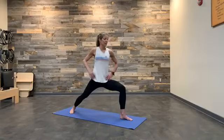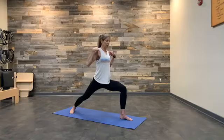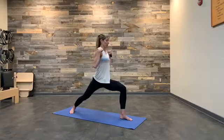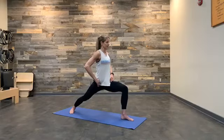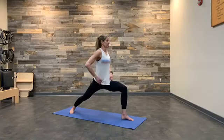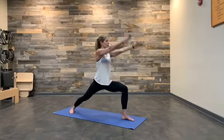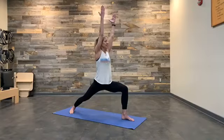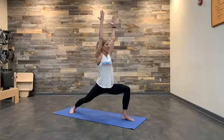Work to try not to be here with the shoulders. Really think about my left leg's back, so my left shoulder's pulling forward, my right shoulder's pressing back a little bit. Now see if you can drop a little deeper into your legs. You might need to take them wider apart. If you notice I'm kind of inching my front foot up, getting my legs a little wider apart to come down a little bit deeper. Now arms are going to extend up high. Take a deep breath in. Exhale, can you come down? Yeah, a little bit more.